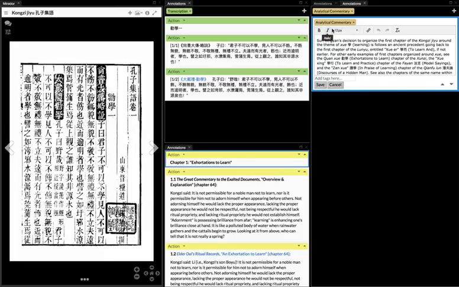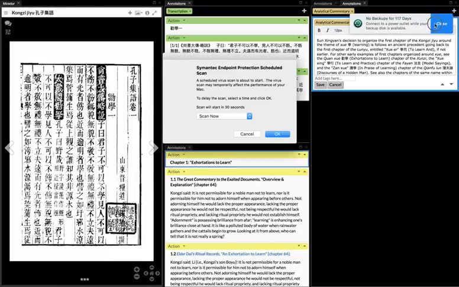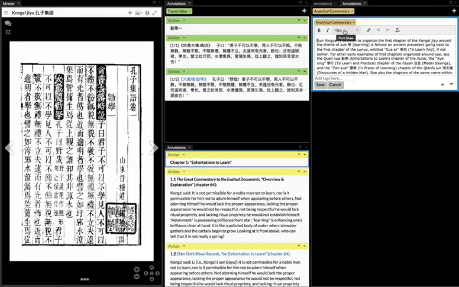And here we have just a very simple WYSIWYG, what you see is what you get menu that allows you to do some simple text formatting and also to change the font size, to add hypertext links, etc. You can also add metadata tags here if necessary. And when you're done making your edits, you can simply click Save.